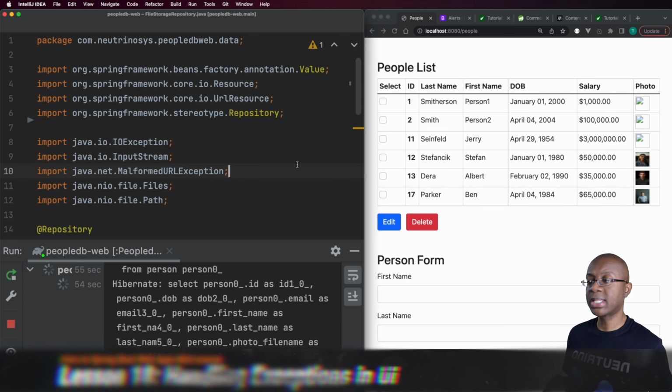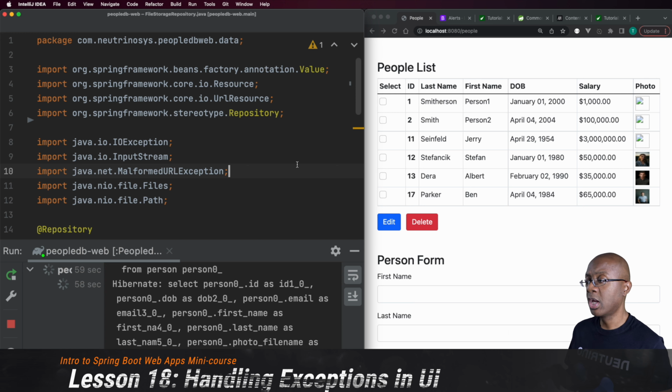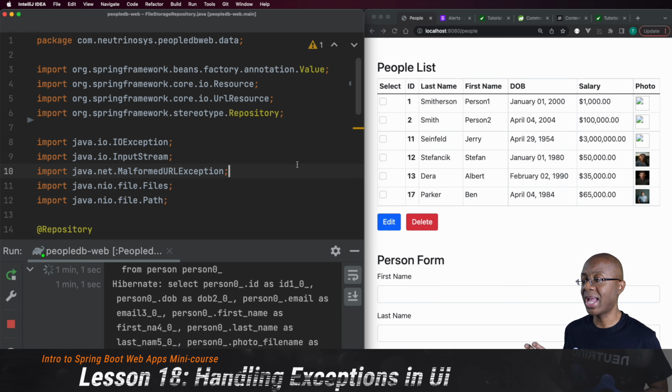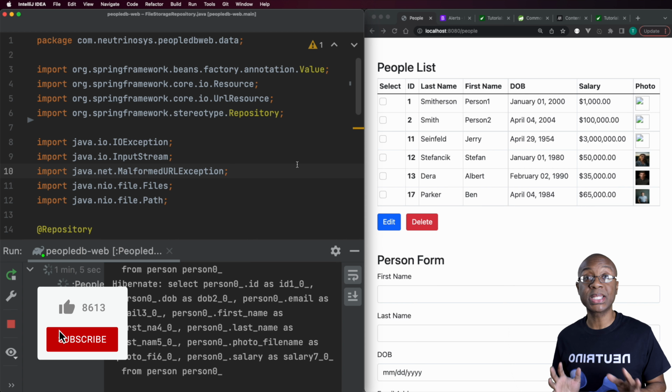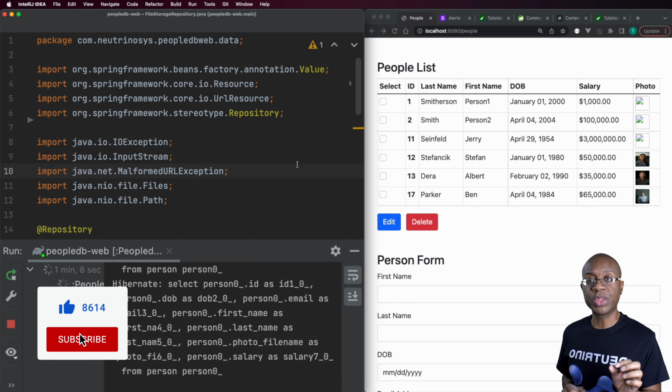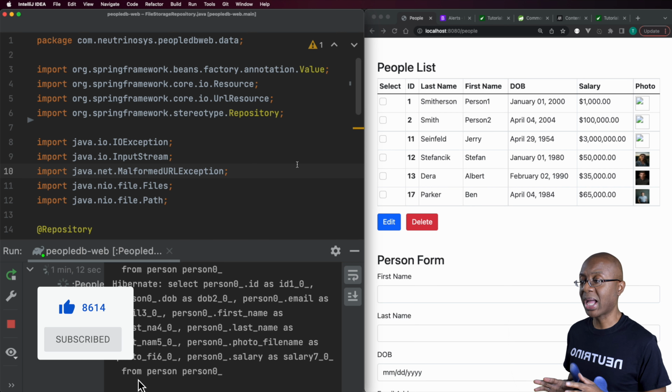All right, so in this lesson, we're going to do a couple of things that I was promising from the last one. We're going to do a little bit of cleanup first, and we're also going to take a little bit deeper look at what to do with those exceptions, okay? So let's start off with the quick and easy things here. A couple of little cosmetic fixes that I would like us to do.